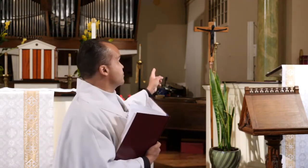Jesus died on the cross for us, and he rose from the dead for us, all because he loves us. That means he cherishes us, he embraces us, he understands us, and he receives us into himself. That amazing love that God has for us in Jesus Christ is the love that finds us in the waters of holy baptism, connecting us to Jesus' death and resurrection. It is the love that feeds us as we eat Jesus' body and blood in the Holy Communion. And it is the love that forgives us as we are absolved of all the things that we've done in the name of the Father and of the Son and of the Holy Spirit.